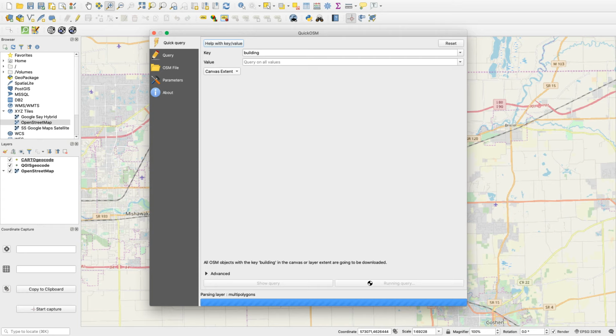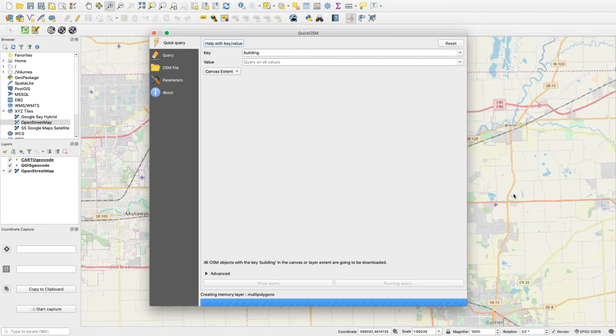And it's going to download all of the building information, so all the building data within this canvas extent. So I'm going to get more than I need, right? Because I'm going to get more than what's in Elkhart. And again, this is a way for you to actually download data, to have it on your computer rather than having to rely on a web service, which is what we're doing now.